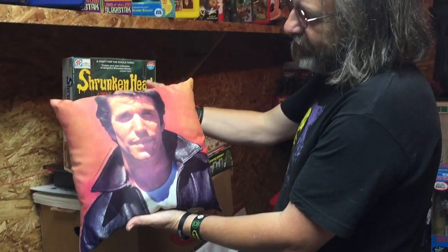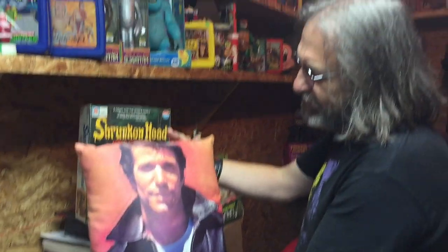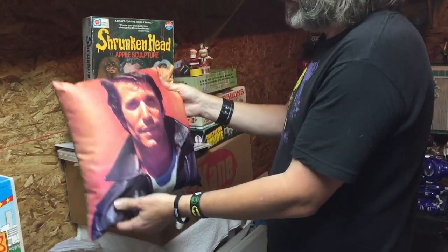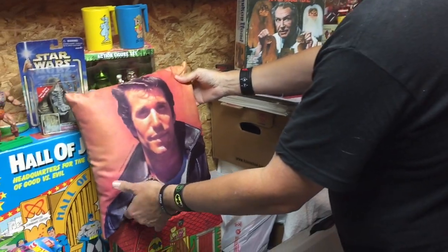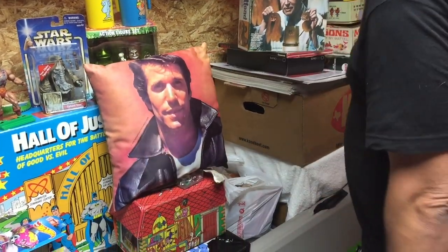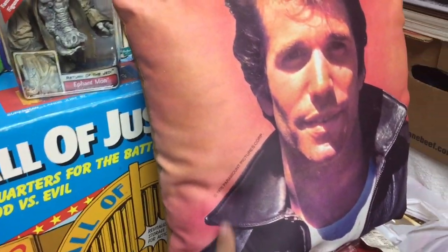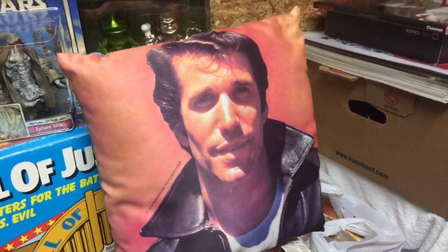So it's fun - you sleep with the Fonz? Yes! I'm surprised you don't have a Gilligan one with your Gilligan hat, Mr. Sick. Oh no, this is Fonzie - he's still cool. Where'd you get that? Garage sale - same Warrington actually. That's actually 1976. That would look really cool up there too.